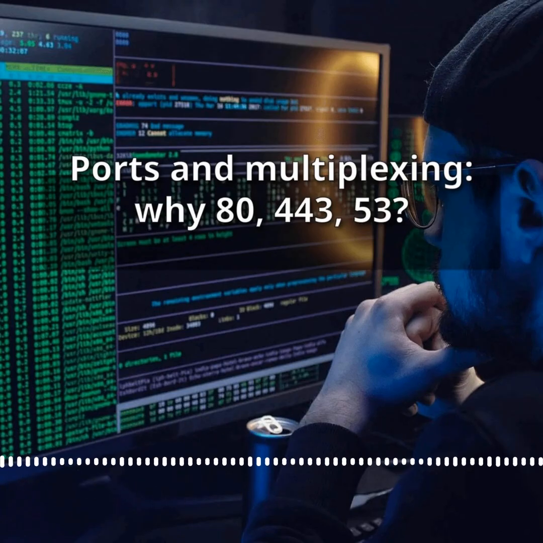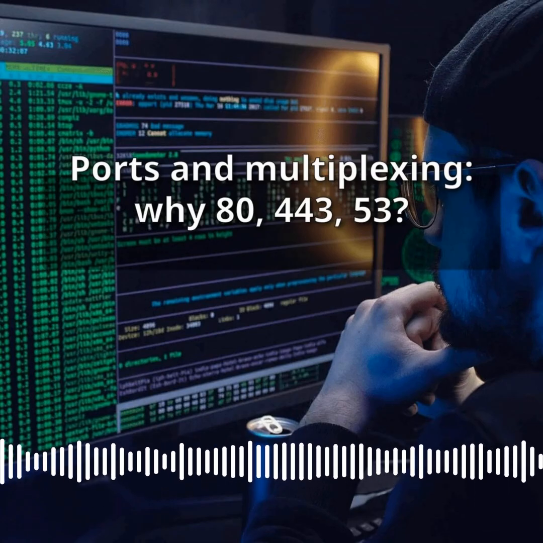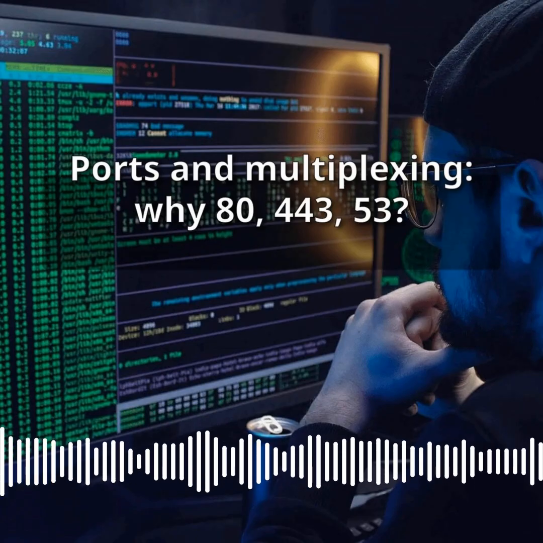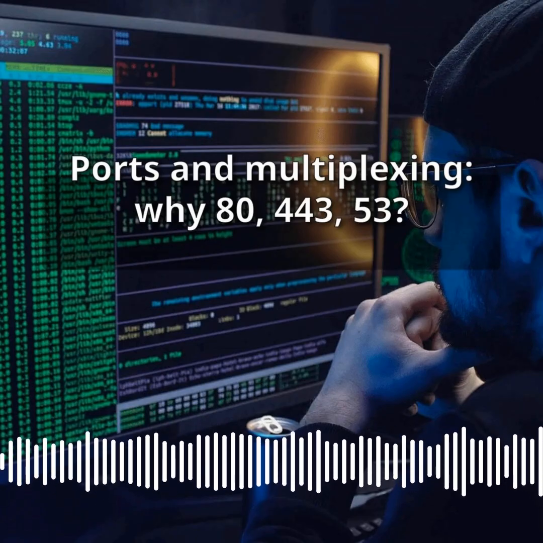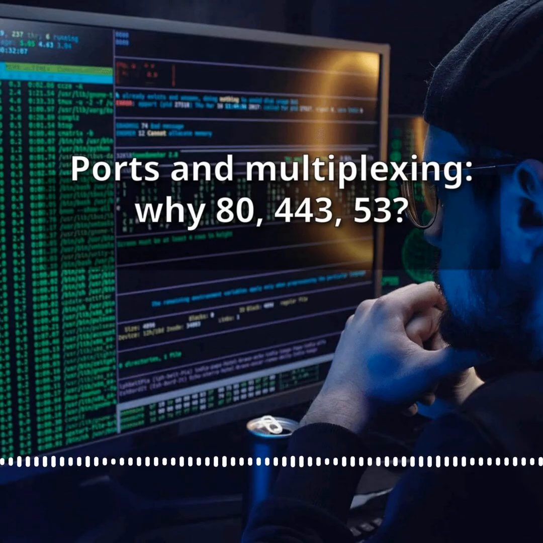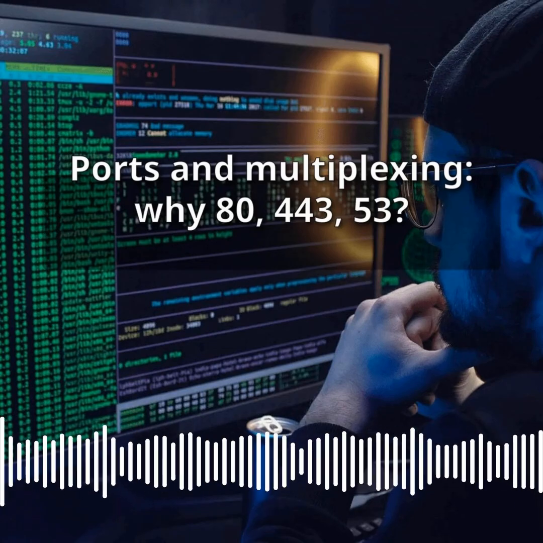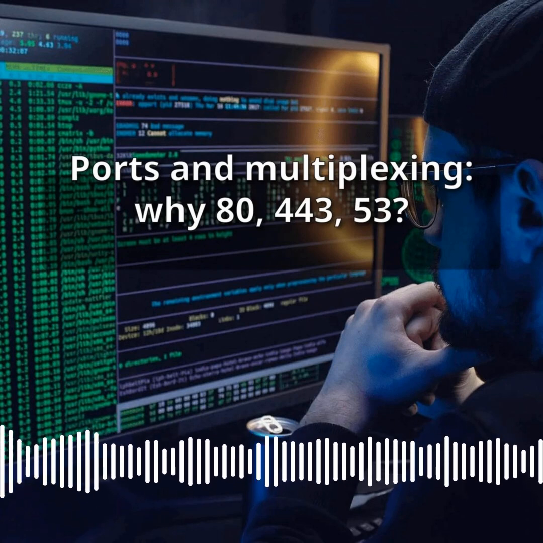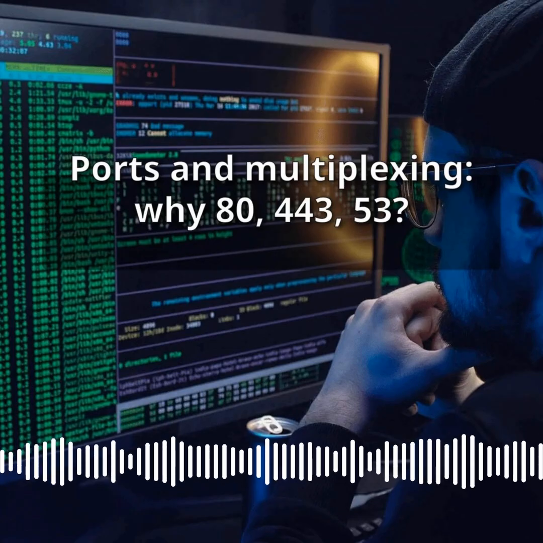From a DevSecOps perspective, understanding ports allows you to properly configure firewall rules in cloud environments, such as security groups in AWS or network security groups in Azure. Ensure that development ports, like port 8080 or 5432, are never accidentally exposed to the public internet, and validate your infrastructure security as part of a continuous integration and deployment pipeline.